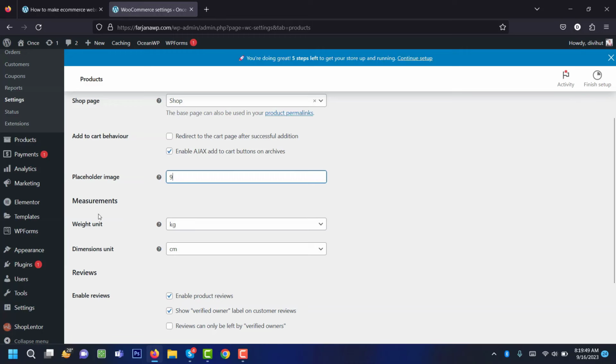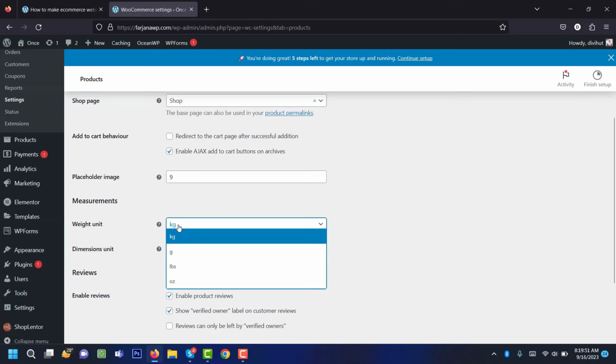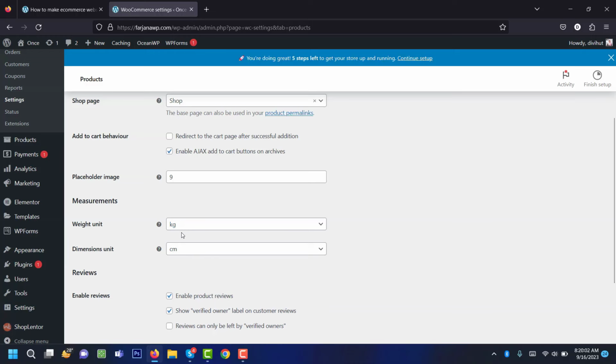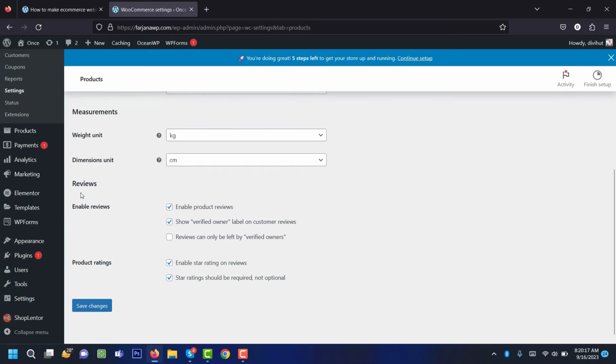Then weight and measurements, we can set the weight unit to kg or gram or lbs, and dimension unit to centimeter or meter. We can leave all these as default. Then reviews, we can enable reviews options. Enable reviews, show verified owner label on customer reviews. Reviews can only be left by verified owners.